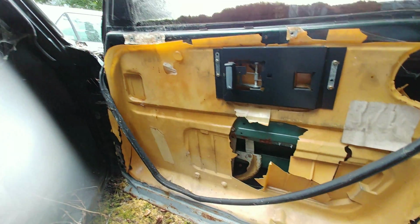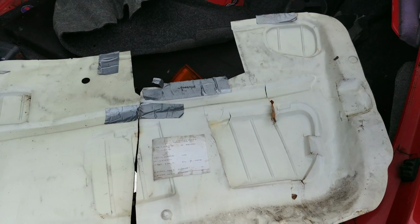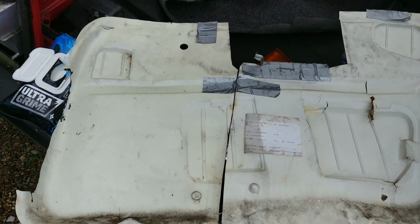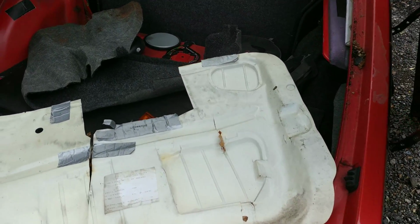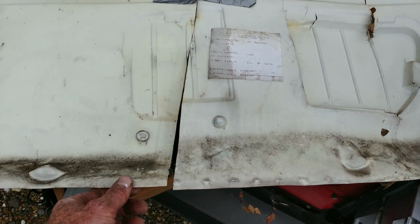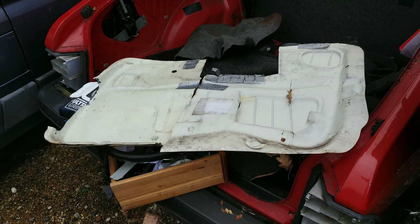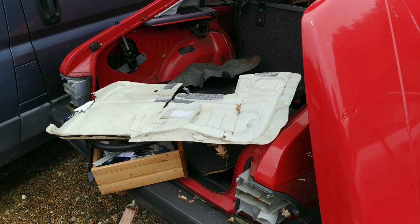Okay, next. Well, after a long search, this is the best that I've got for the driver's side. The first one that I found after hunting through this red Talladega. It is fine. It is in a heck of a lot better nick than the one that's on my car. So not a bad second parts trawl today. Pack up and head home.